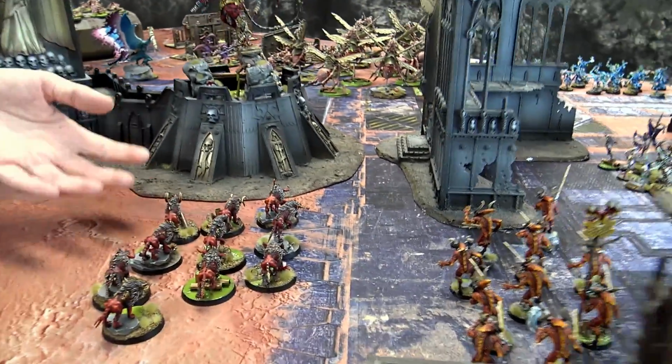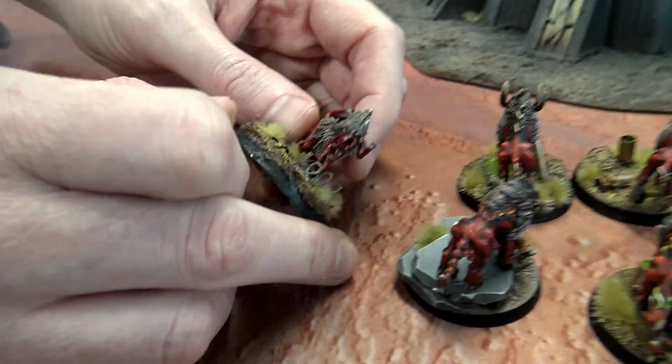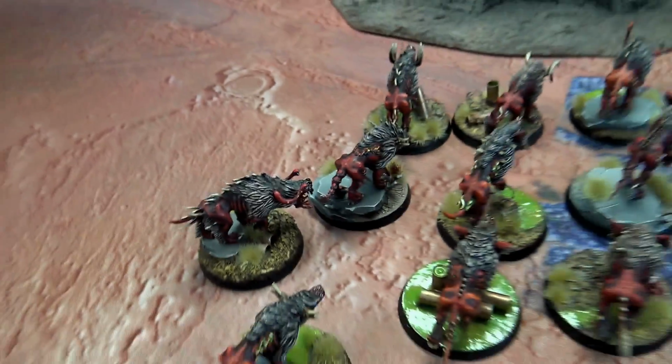Rest of the Khorne Demons, they got a couple of the Bloodletters' Bearers. The Hounds, I think, yeah, these are the actual Chaos Hounds, which are really cool. You don't see these very often. They're not the Flesh Hounds of Khorne. These are out of Fantasy, but they work just the same, and they're on 40 mil bases.